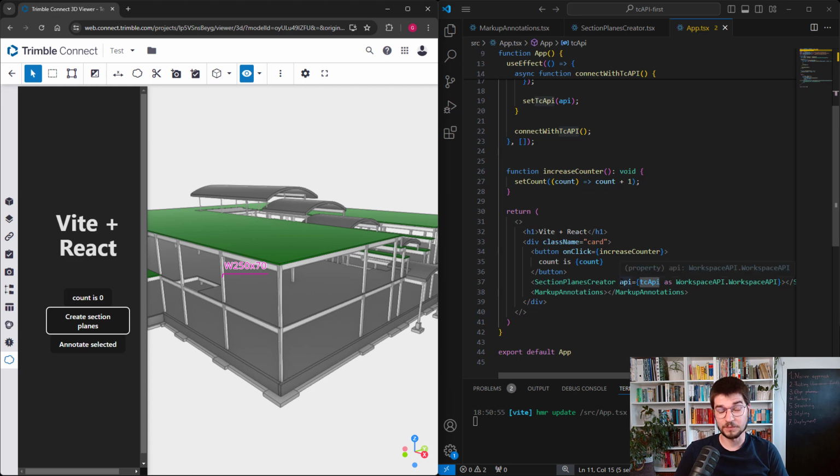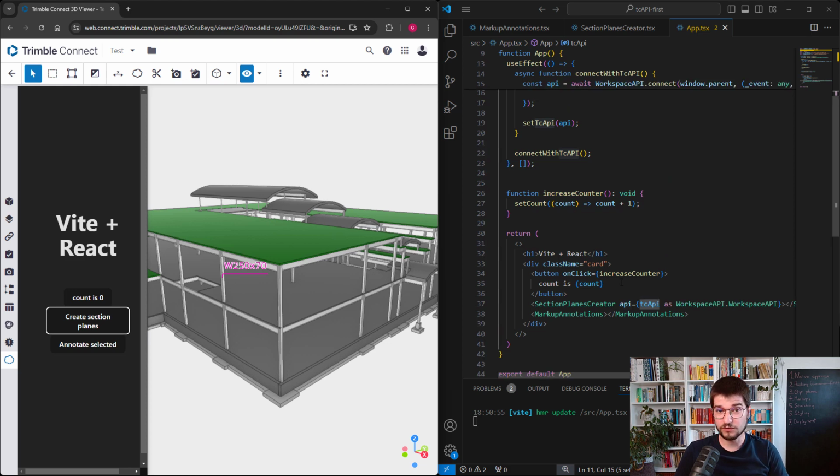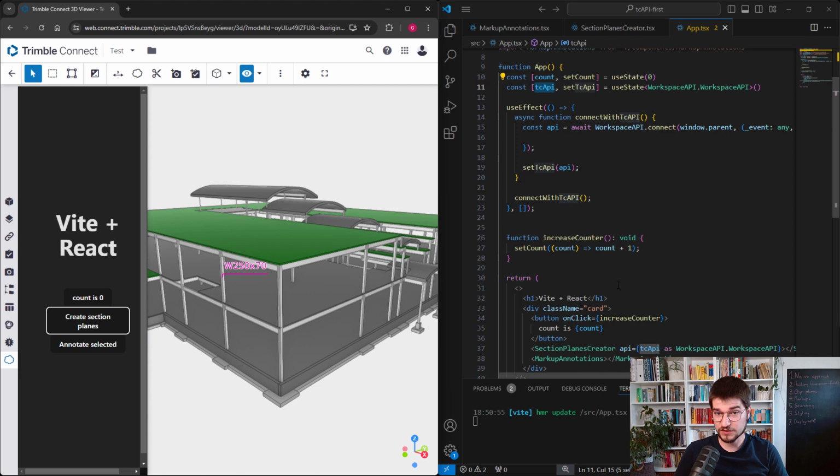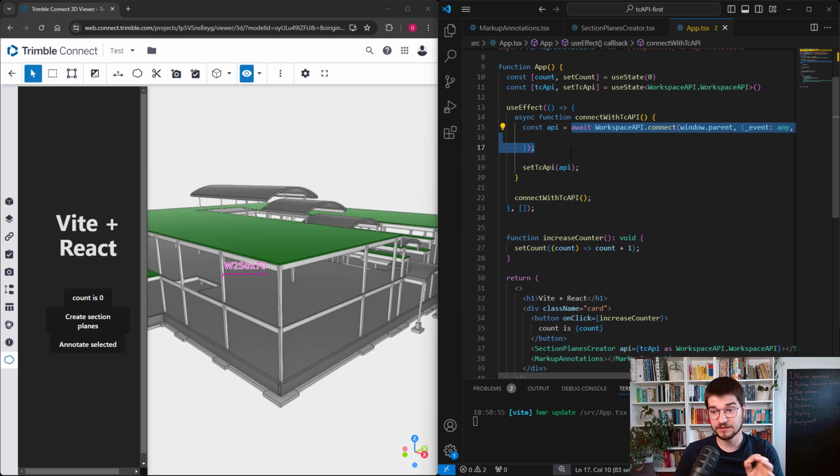So maybe it was a little too overwhelming, but I strongly suggest to make it only in one place. Of course, you could copy paste the same component template and reuse that connection multiple times. But better do it once in one place, and you will know where exactly it is.